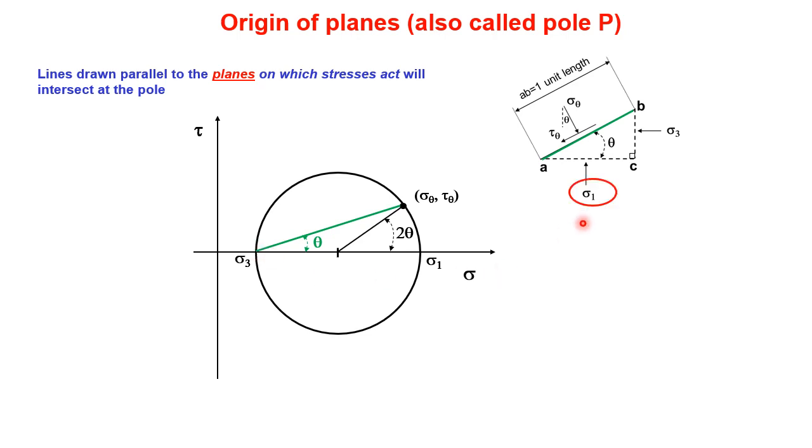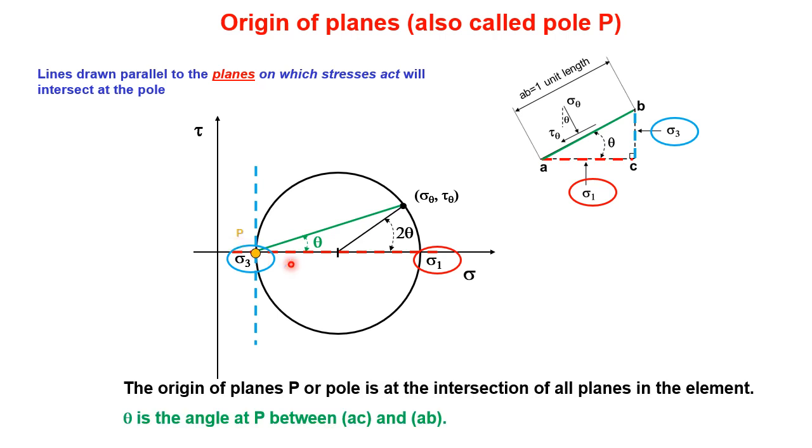So, for example, let's consider the major principal stress, the vertical one, sigma 1. That is acting on a horizontal plane. So for sigma 1, I draw a horizontal line and it should go to the pole. There it does. Sigma 3, horizontal stress, the minor principal stress, is acting on a vertical plane. So I draw a vertical line on my Mohr circle, and it only goes through the Mohr circle at one point, again confirming that's the point of the pole. So there indeed must be my pole.